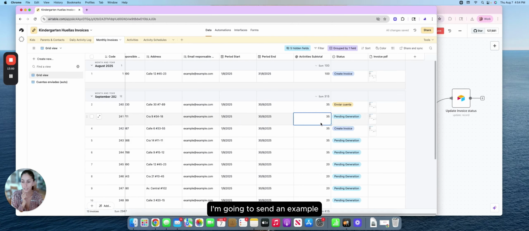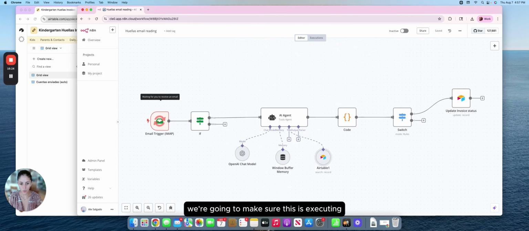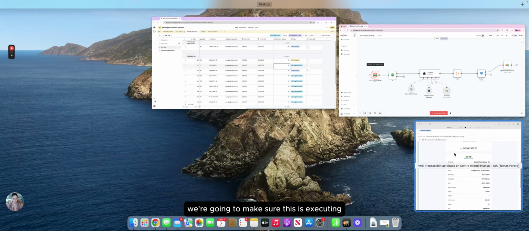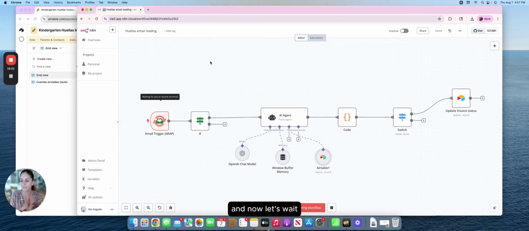I'm going to send an example so you guys see it in action. So we are going to send this email as an example. This is the type of email that the manager of the kindergarten receives. We're going to see how AI manages it. We're going to make sure this is executing, and now we're going to send it. And now let's wait.